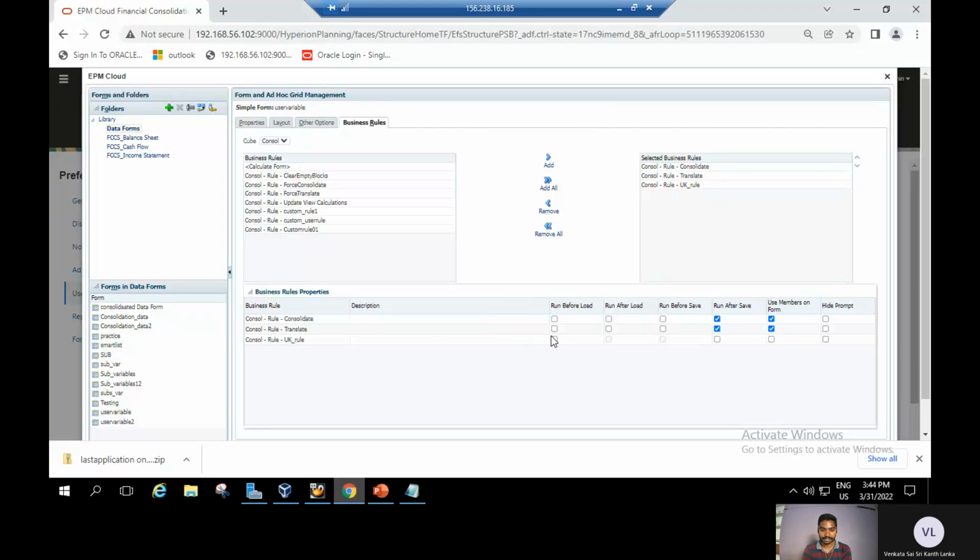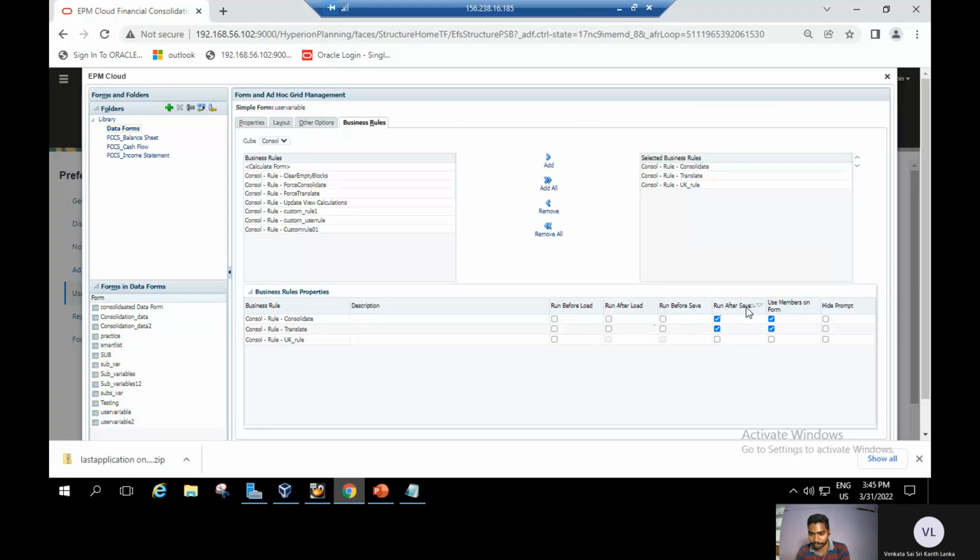After adding, below in the business rule properties there are options for when the business rule should run. If you enable this one, the business rule will run before load. If you select here, then it runs after load.